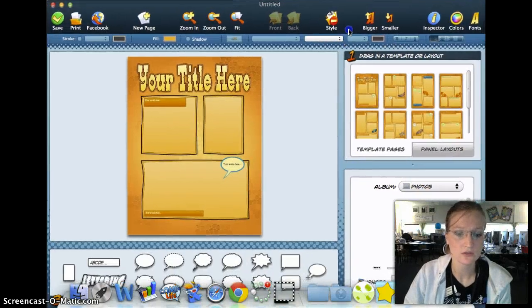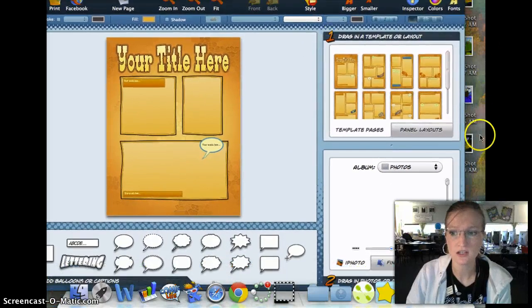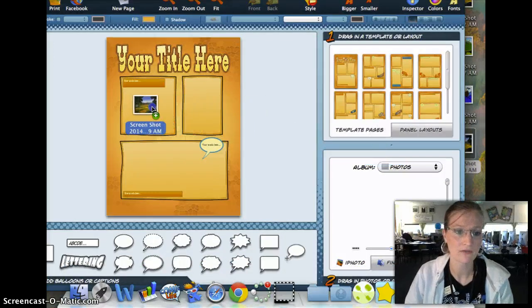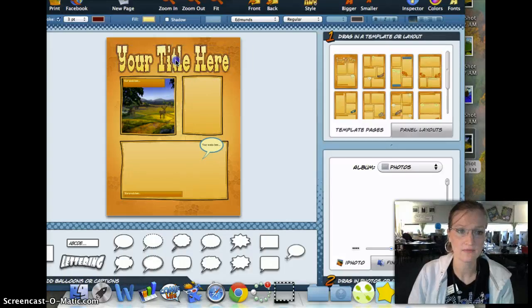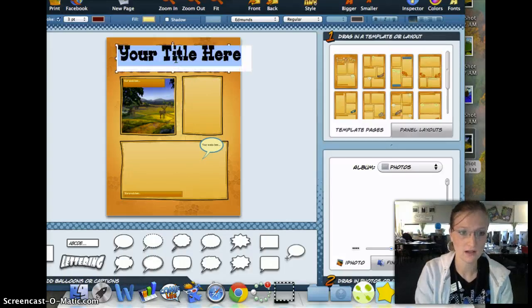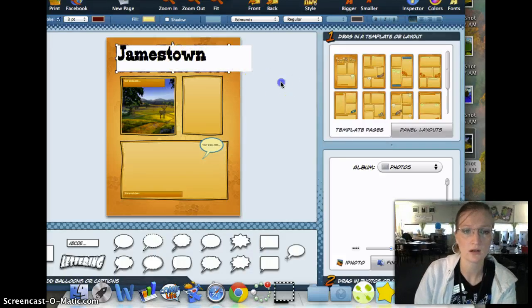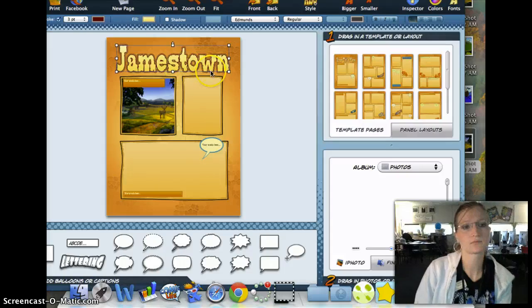And you are going to, first of all, take your picture that you screenshotted over here and drag it where you have the green arrow and drop your picture. And then you can move your picture, center it, however you want to make it fit. The next thing that we're going to do is change your title. So I click on it, and I'm going to save it as Jamestown. Remember, you can click somewhere else then. After you do that, you can add the rest of your pictures.